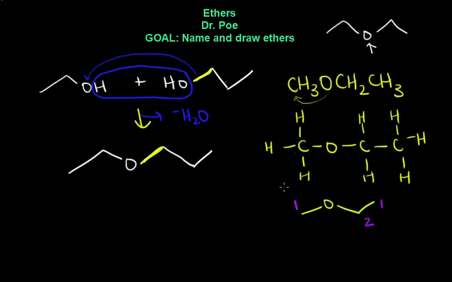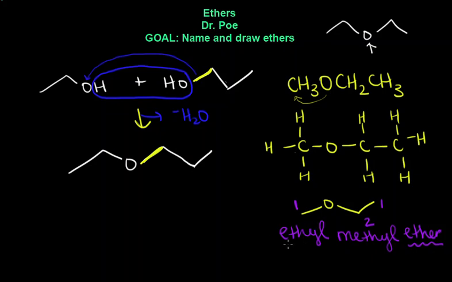1 is less than 2. This is the short chain. And these could be switched in positions. It doesn't matter. But you always start with naming the longest chain first. So our longest chain group's name here is ethyl. And then, so this is like acting like an alkyl group here. So it's ethyl, and then we name the short chain methyl. And then we add in the word ether to denote the functional group.